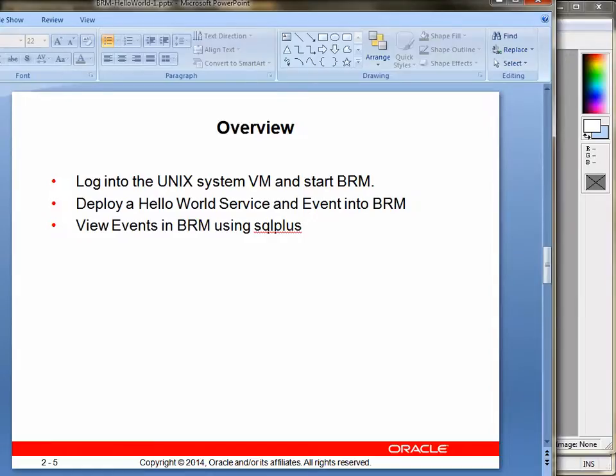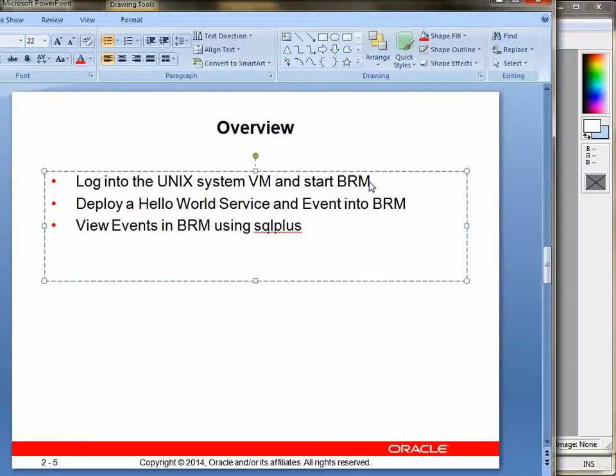So, add services and events into BRM. I'm going to log in to the Unix system VM, start the BRM server, and deploy a Hello World service and event into the BRM server, and then view events in BRM using SQL*Plus. So for the BRM database, we're going to use SQL*Plus to see that we've added the service and event.